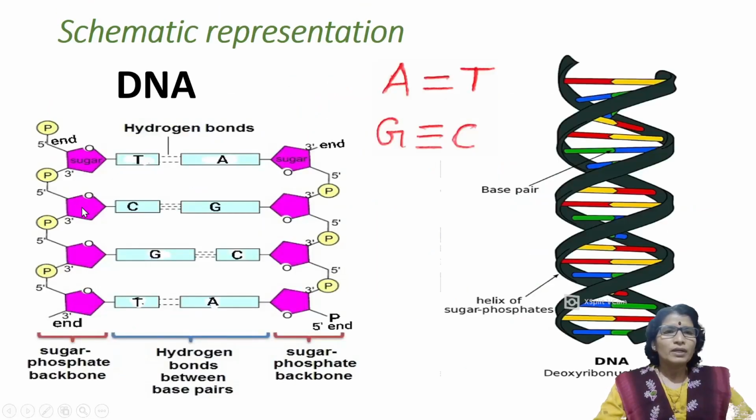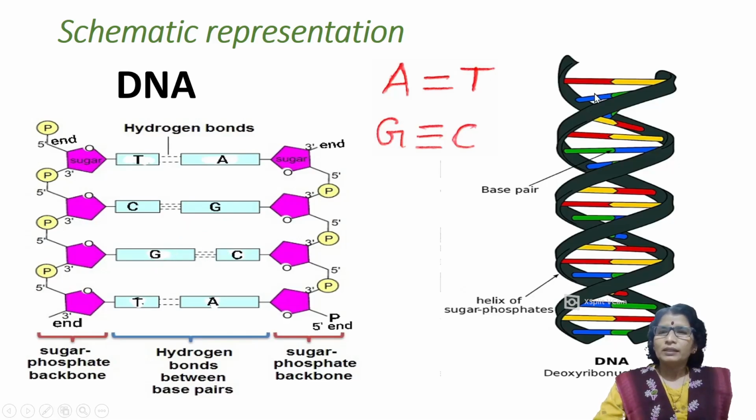So here you can see this is DNA. What I said: adenine always binds with thymine, guanine binds with cytosine. For example, this strand has two thymines. Thymine always binds with adenine. If the number of thymine is 2, automatically the number of adenine is also 2. Equal. Adenine 2, thymine 2. And at the same time, cytosine is only 1. Cytosine always binds with guanine, so if the number of cytosine is 1, automatically the number of guanine is also 1. Here, in this strand, guanine is present, so guanine binds with cytosine. If guanine number is 1, cytosine number is also 1.